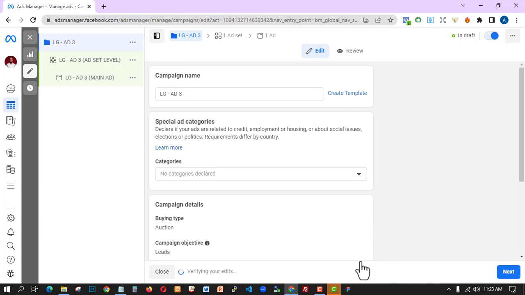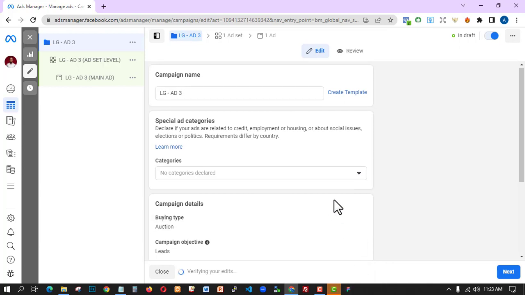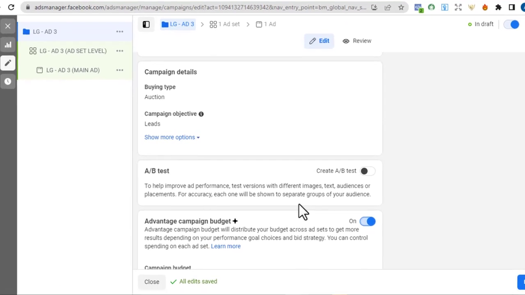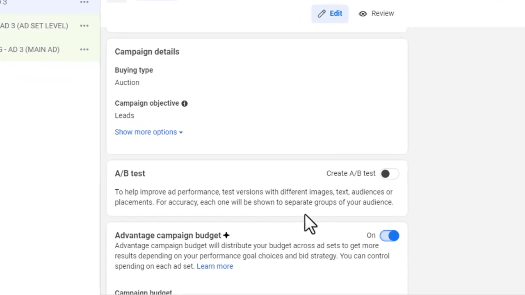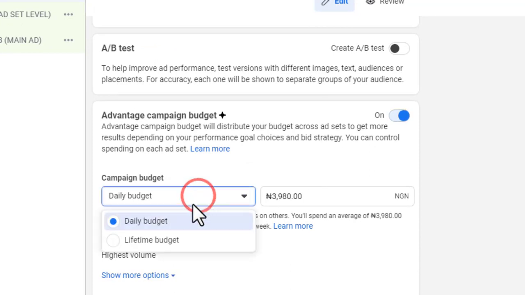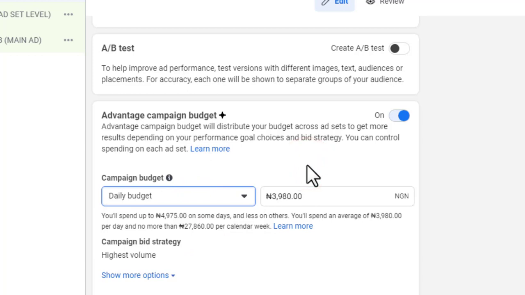Then what I'm going to do now is I'm going to select two things here. I'll just show you what you need to do here. I'm going to select this one because in ad creation you need to test different objectives. You need to test quite a number of things so you see how it's going to work for you. Right, then this is how I'm going to be doing my own. Selecting this and then put your own ads budget, daily budget. You can set it at lifetime or daily budget. For me, I love it like this.